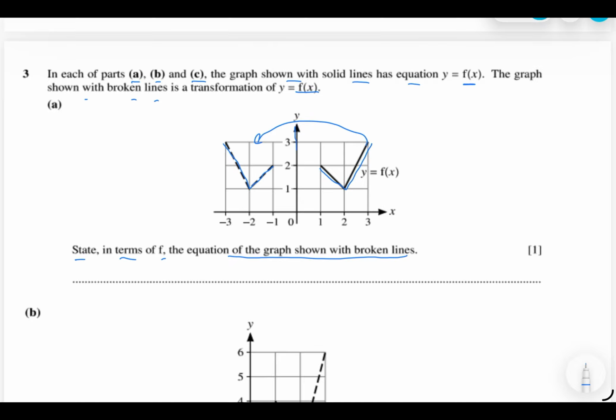As you can see, in the y-axis, this has been reflected. The values of x have changed. If it was 1, it has now become negative 1. So simply, f(x) has been transformed to f(negative x). Yes or no? If the x value was 1, now it is negative 1. If it was 2 over here, it has become negative 2. So simply, x has been transformed to negative x.